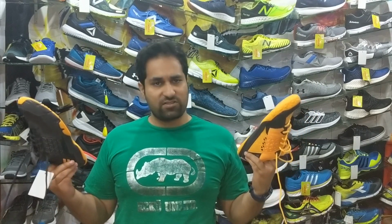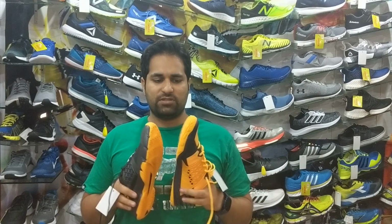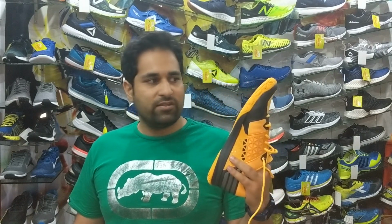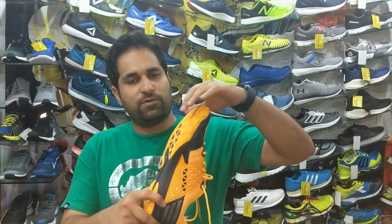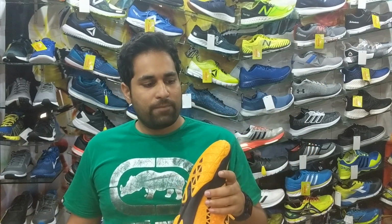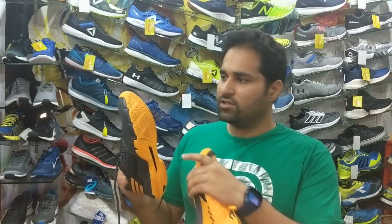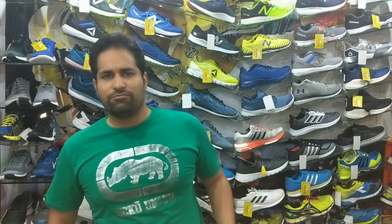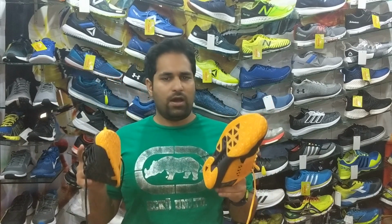Looks pretty much the same. The only difference comes in the forefoot area. These multiplex series of rubber reinforcements over here are in a slightly different shape as compared to the ones in this particular shoe. But all in all, the balance and the weight and everything else remains pretty much the same on the scale.